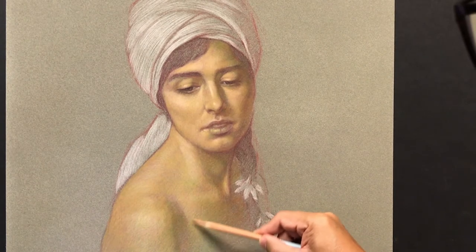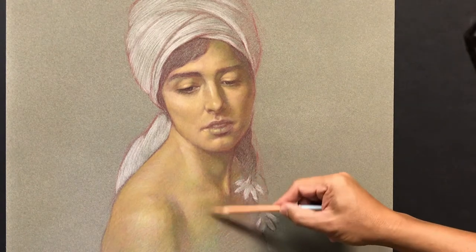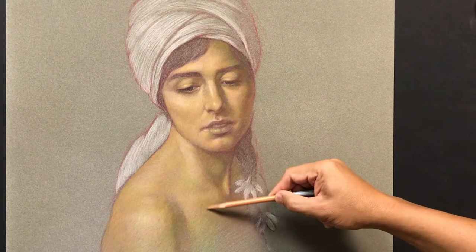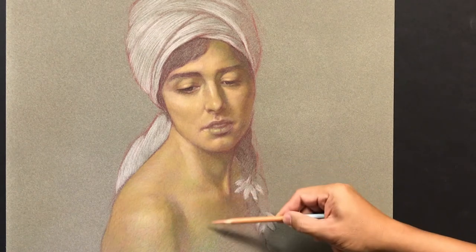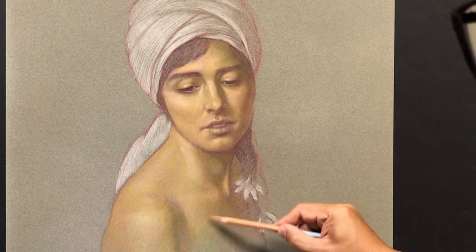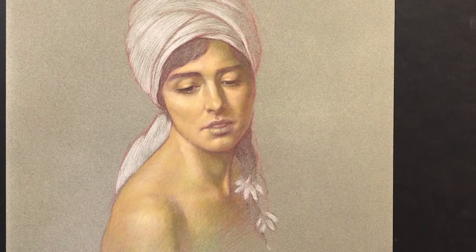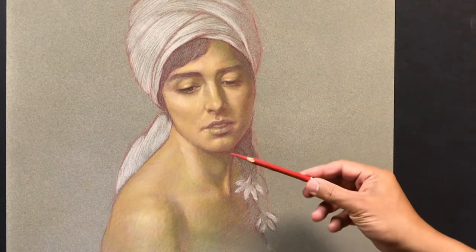So all the hard work is done. So we've been building many layers of color to come to this stage. And you can see that now it looks like skin tone. It's not even done yet. We are, you know, 40% of her skin tone. But before I go for the next steps, I would like to add some warm colors in it.